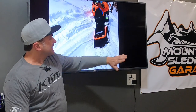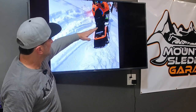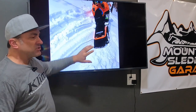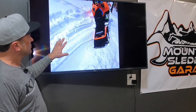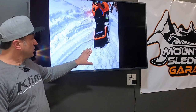As you're doing a side-hill maneuver and want to turn and point downhill, the tail of your sled rotates slightly, the tunnel digs into the hill, and the snow flap gets jammed into the side of the hill. That's really detrimental to executing that turnout effectively. There are a number of other technical riding techniques in the mountains where the snow flap is going to be detrimental. That's why there's this big trend right now toward being able to remove your snow flap.